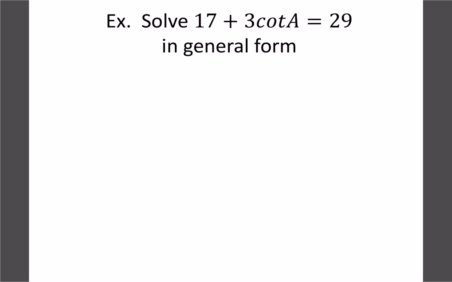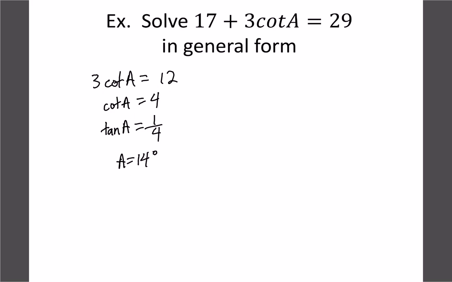So here's another equation. So just like before, we want to simplify this first. So that'd be 3 cotan equals 29 minus 17, which is 12. Then let's divide by 3. So 12 divided by 3 is 4. And cotan, remember, is the flip of tan, so that would be the same thing as tan of a quarter. So now we're good to go. So we can just on our calculator go second tan of a quarter, and that gives us an angle of 14 degrees.